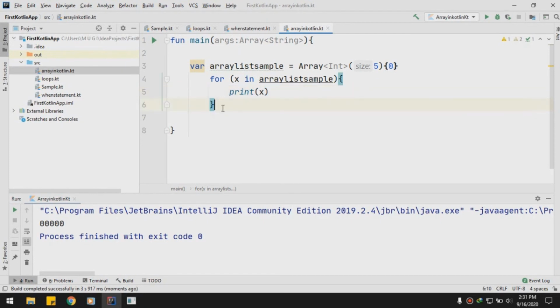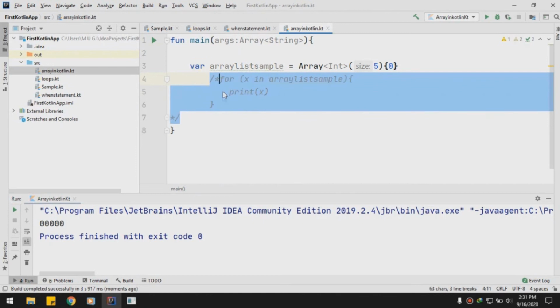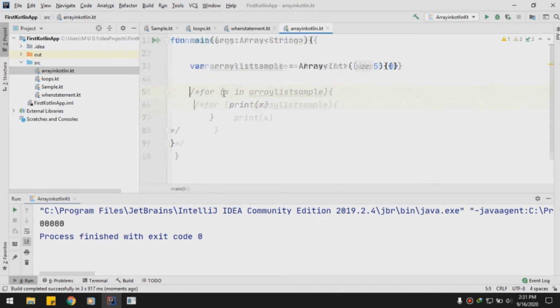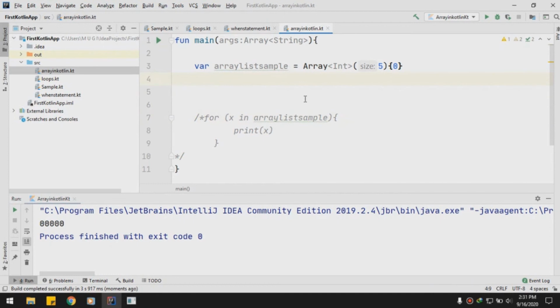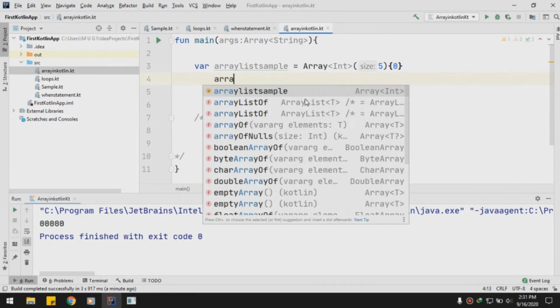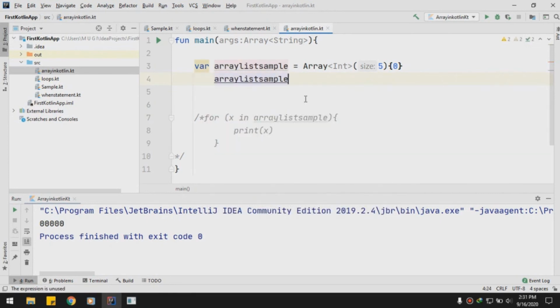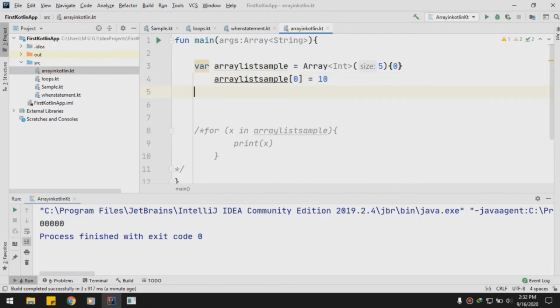So what we can do more here, and just comment out this one, is we can assign a value to our array. So we can specify a value to it. We're going to assign a value, for example, at index 0, and we're going to set the result to 10.